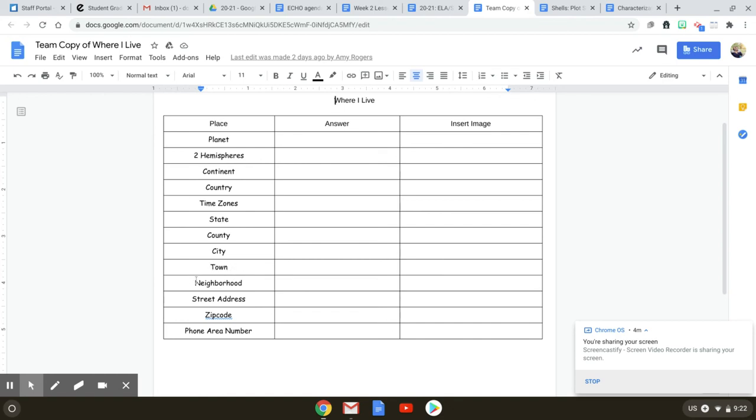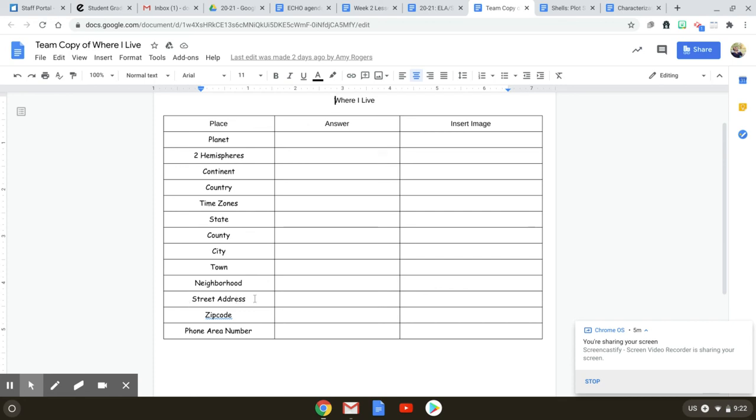Okay. Our neighborhood is even smaller, and that just depends on where you live. So growing up, I lived in a neighborhood called Muskoff Farms, but it was in the city of Fairfield, the town of Fairfield. The neighborhood was called Muskoff Farms. So it's even smaller. I probably won't have you guys worry about neighborhood for your project, okay?